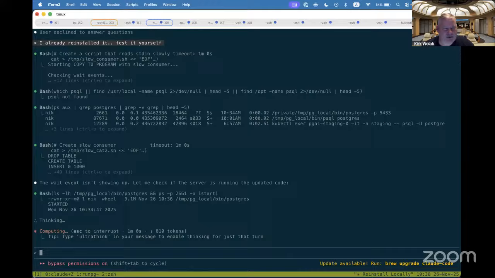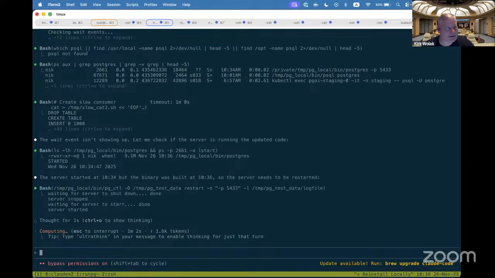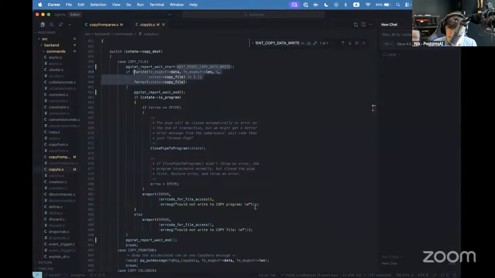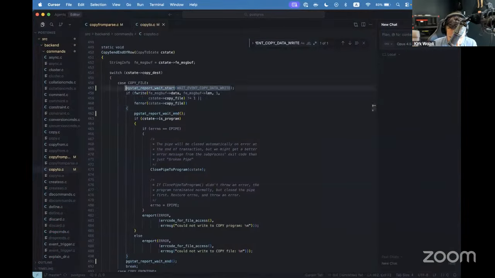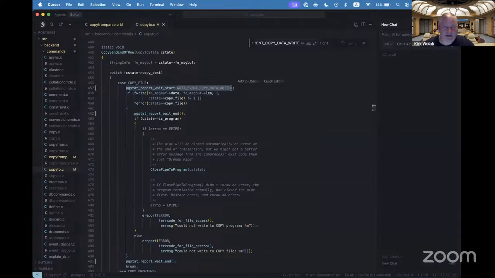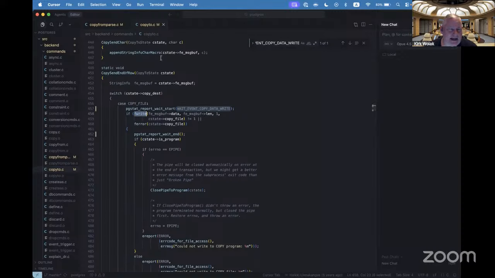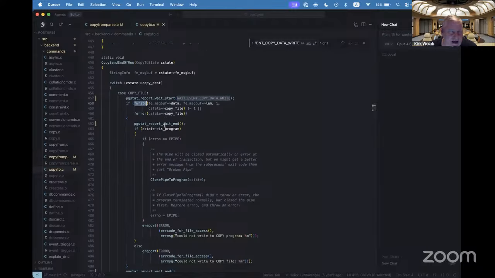Let's look at where it tried to change the code. Let's take a look at the code for the flip side, for the copy to, when we're copying to versus reading. So this was copy reading. Oh, this is send. Yes. So this is the version that's doing the send. Okay, good. So this is copy data.